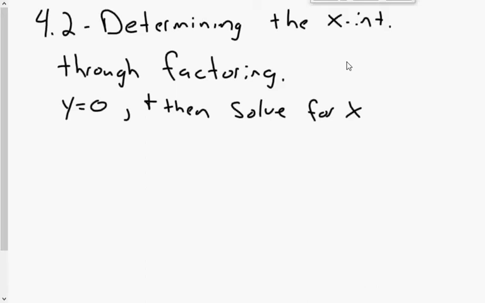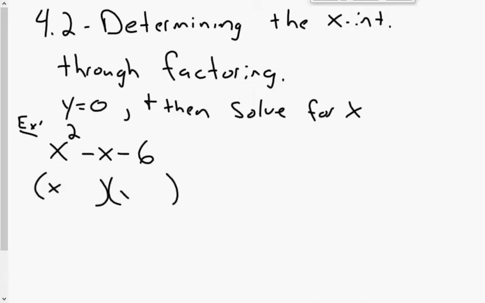So I'll show you guys a couple here. Let's begin with something real basic, just to get everyone's head in it. So for example, x squared minus x minus 6. Remember, you just do the two brackets. You look for factors of the last number that'll add up to the middle term. So how can I get negative 6 and negative 1?